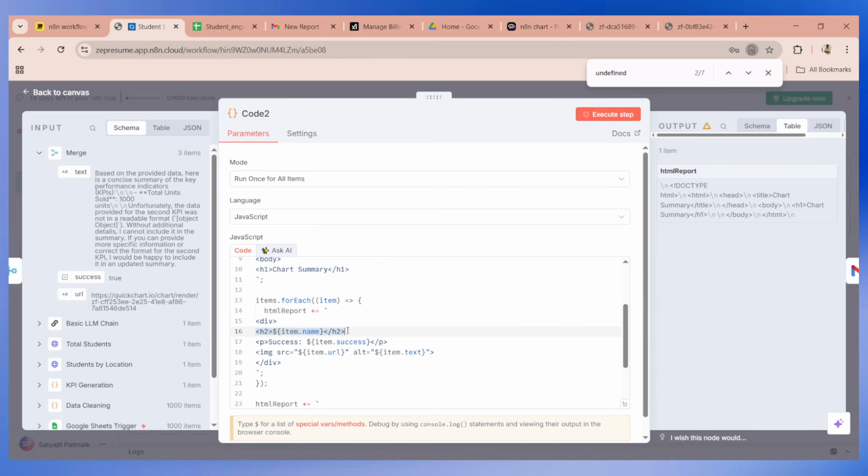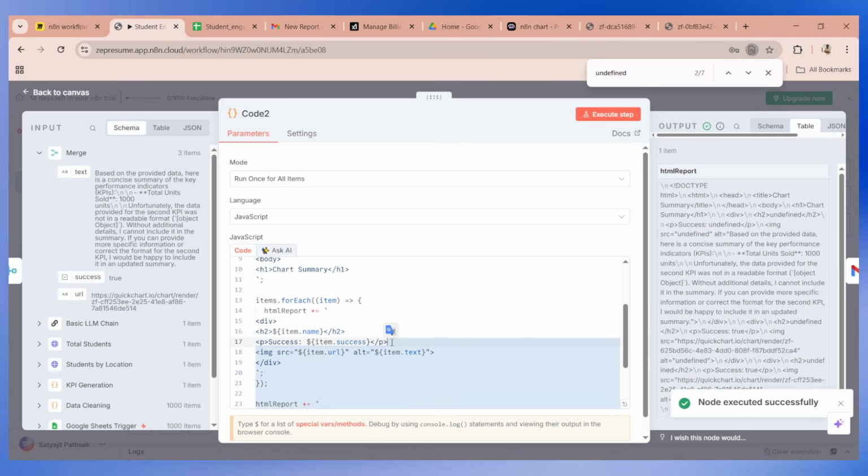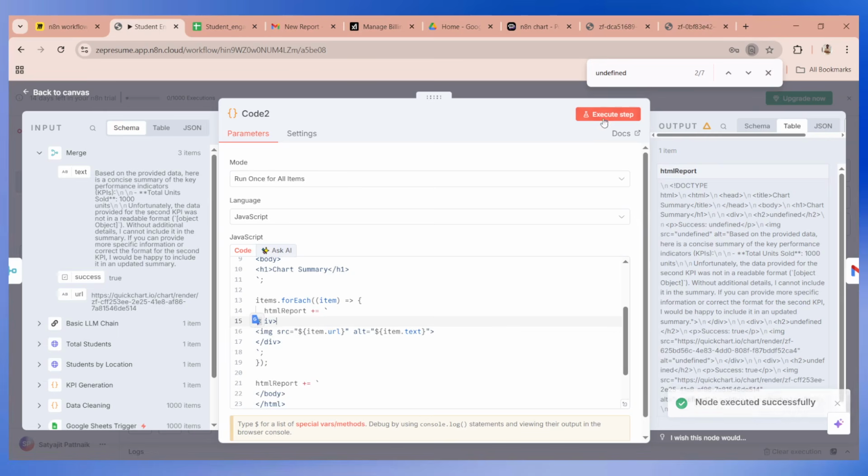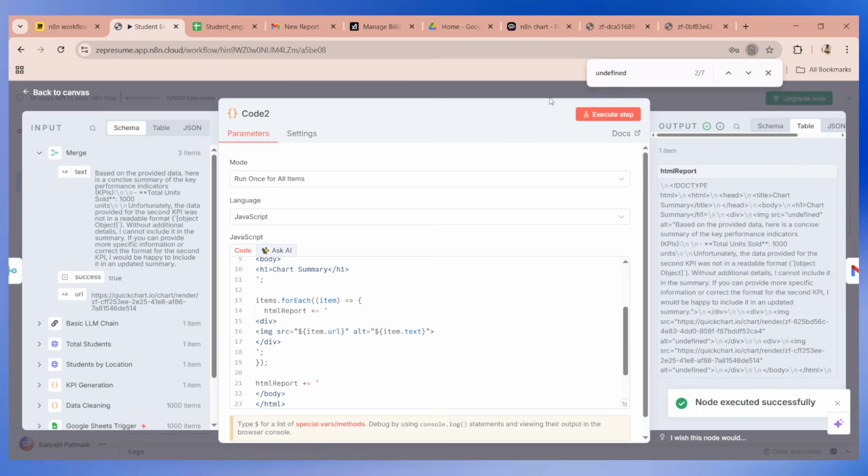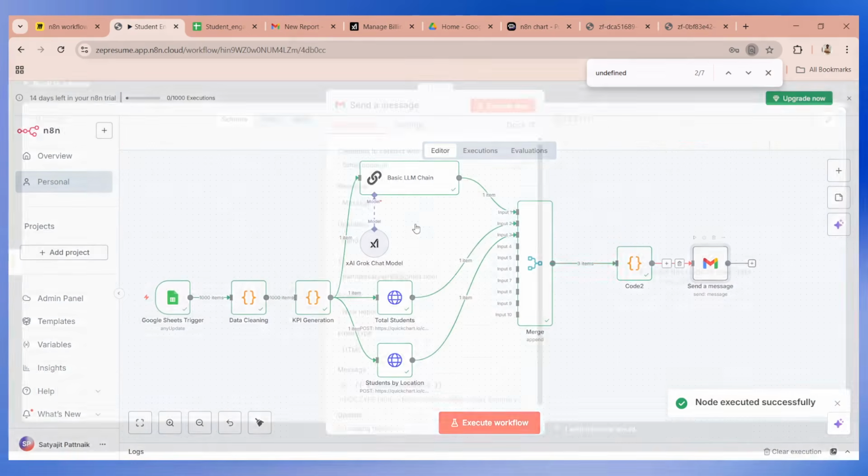In the header too. Okay, name, success, and then I'm going to execute this one.